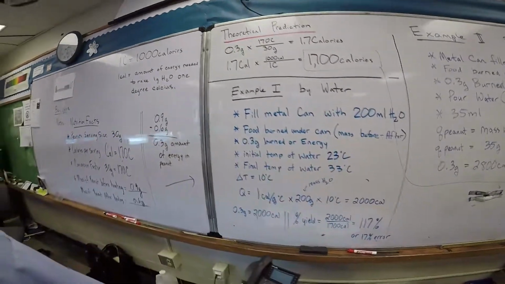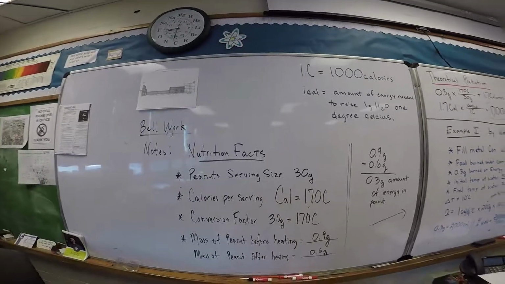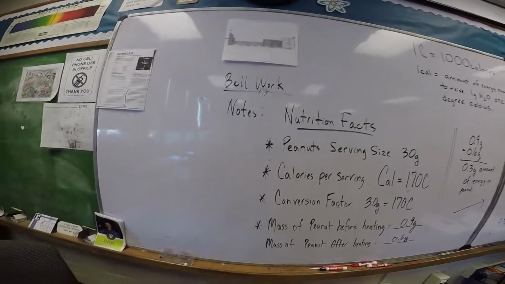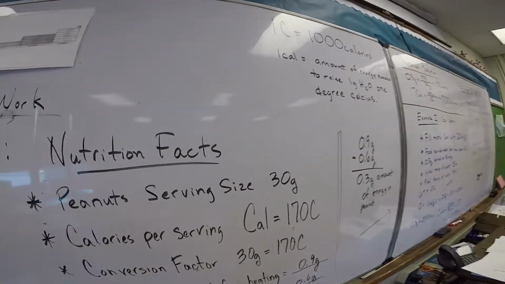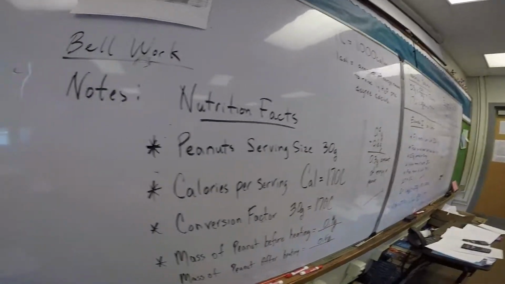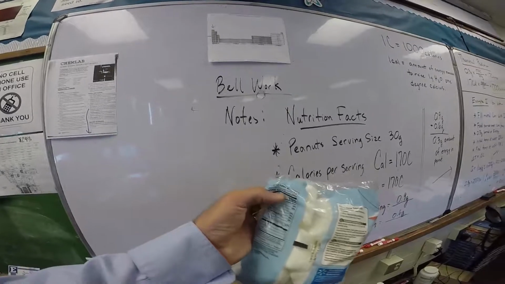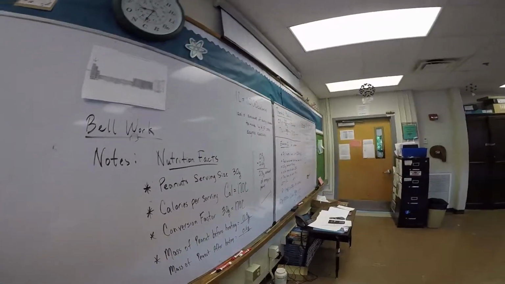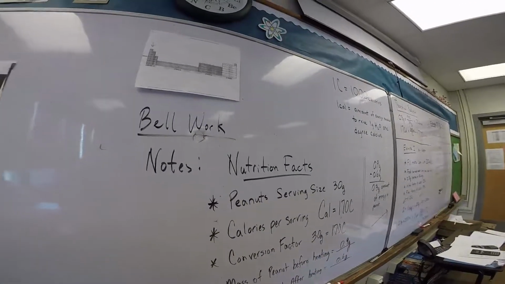From yesterday, actually the lab that I gave you for today, I start off with the nutrition facts label of your food item. So you need to know what your food item's nutrition facts are. On a food item like marshmallows, it tells you right there. This morning I got some peanuts. Peanuts work the best because they're easy to place on the apparatus to burn.